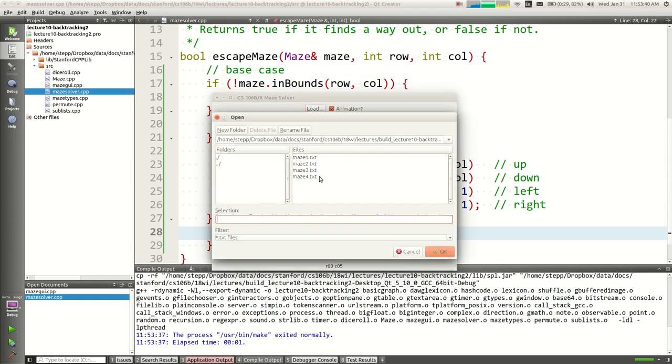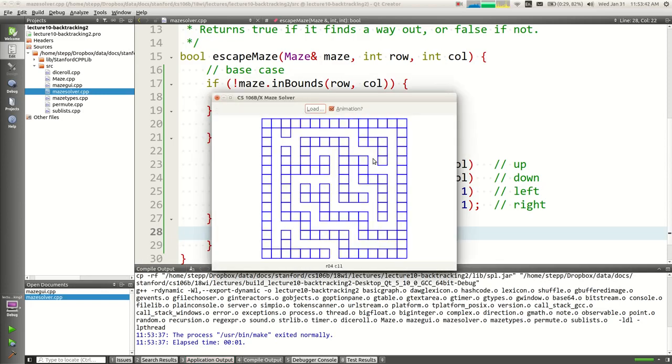Okay, let's do this. Maze 1, and I'm going to click right here. It's kind of cool, huh? It's pretty much working, pretty much done. The only thing I would change about this is if you go down a dead end and it doesn't work and you back up, I'd rather cut those squares out and say those aren't part of the path. I only want to mark the squares that are actually part of the path we end up following. So for example, like this square, these two, these ones, we're not actually traveling those.